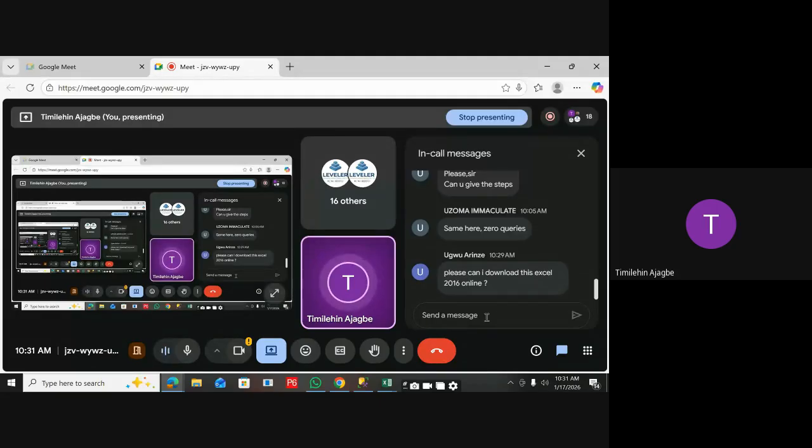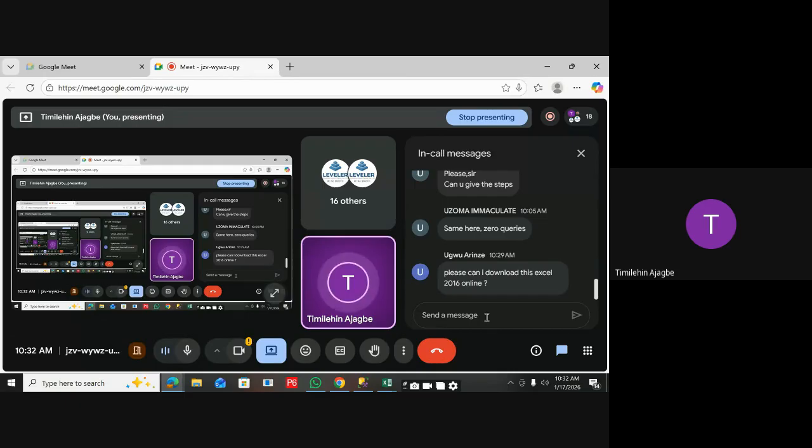But if you cannot, it's much better you get the software from those that sell software. You will get it from them and install it, because the cracking is the major challenge. Do you understand? And I think I've answered your question.